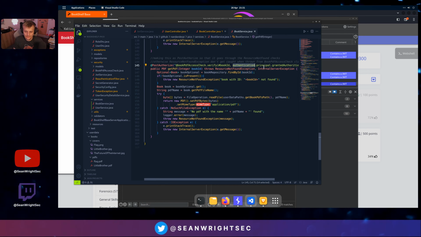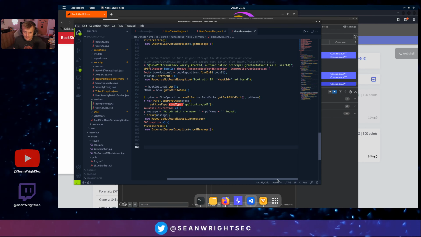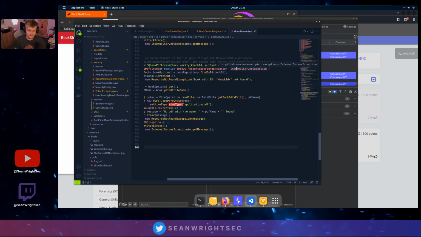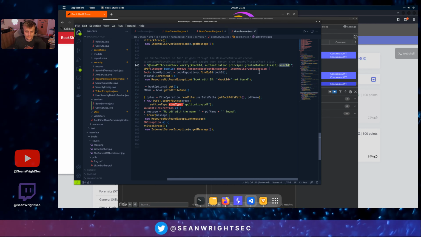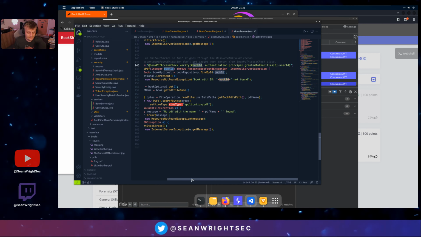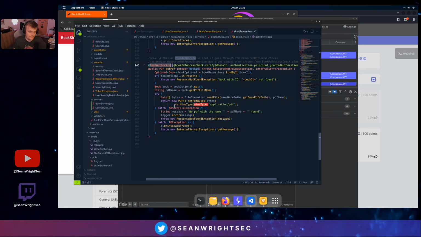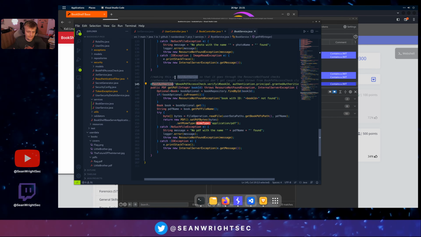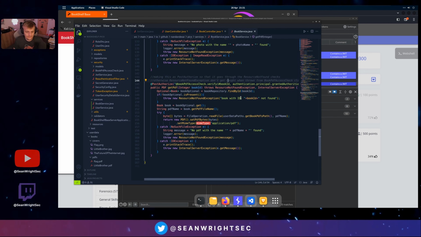So it's getting the principal, which is basically the user logged in. It's kind of like the Java way of things. So once you log in, you become a principal. Grant authorities, a user ID. So it's getting the user ID. It's getting the book ID, right? So it's doing this post authorized. So it goes through resource info. Okay, so post authorize.